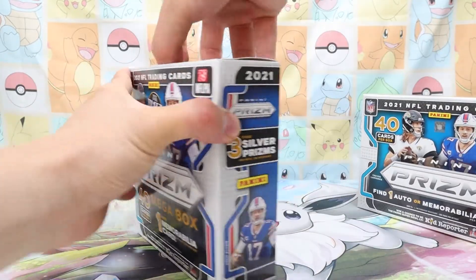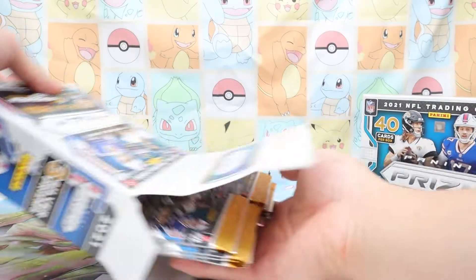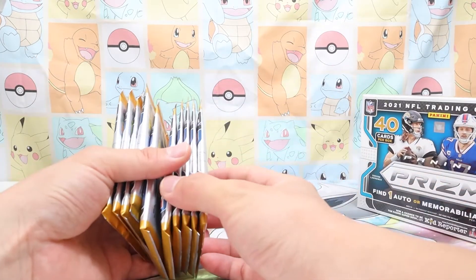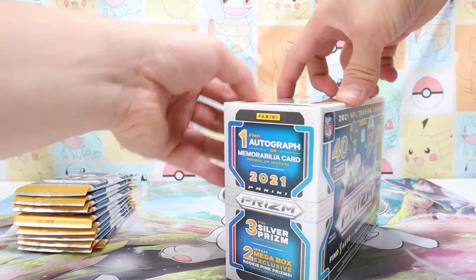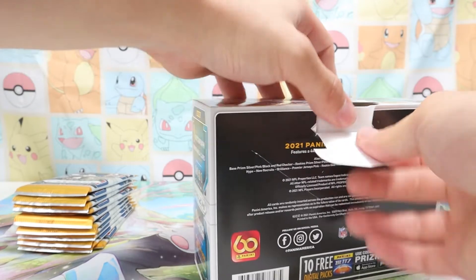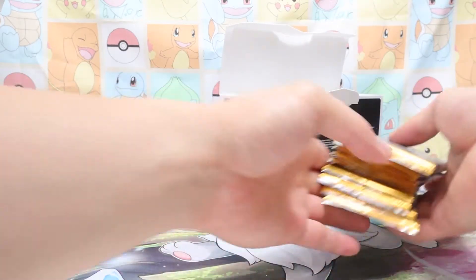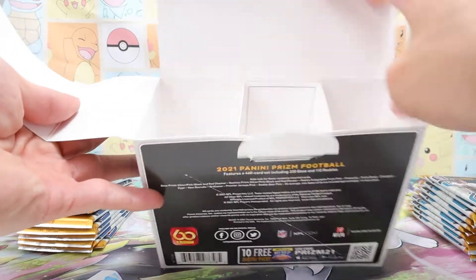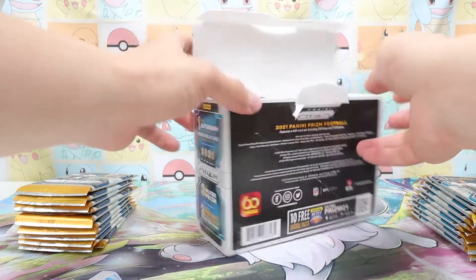All right, so we'll go with the first box right here. You just get a bunch of booster packs — holy crap. You get 10 cards in each pack. This one opens up a little bit differently. There are two packs, also 10 cards each. They've got space for two other areas but nothing in them, so big box for not much.